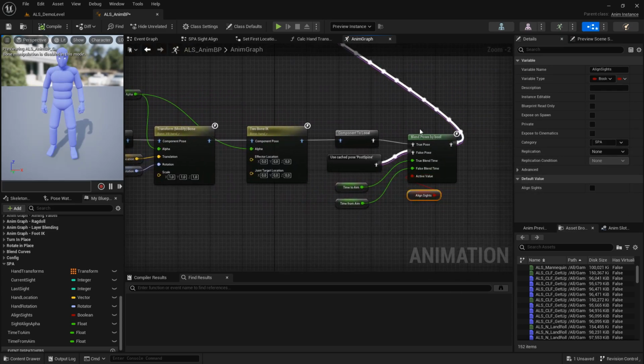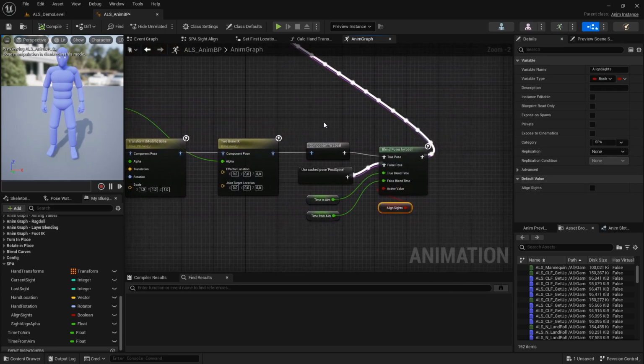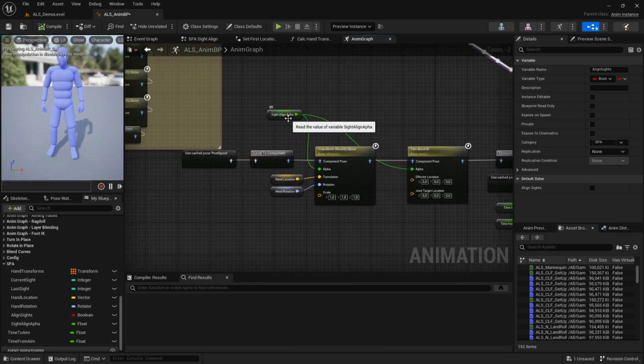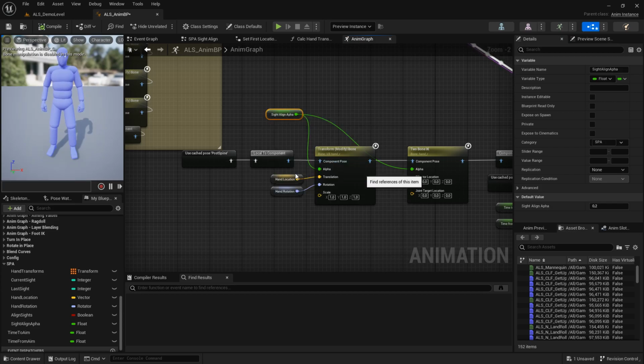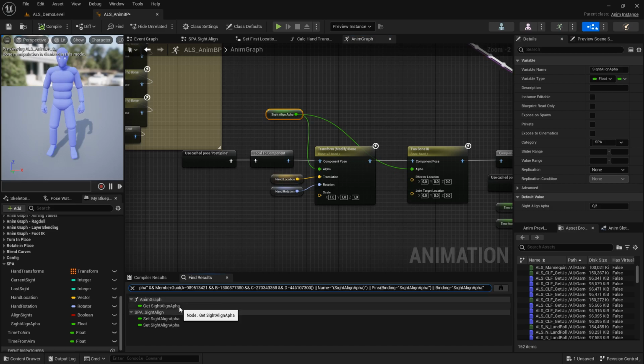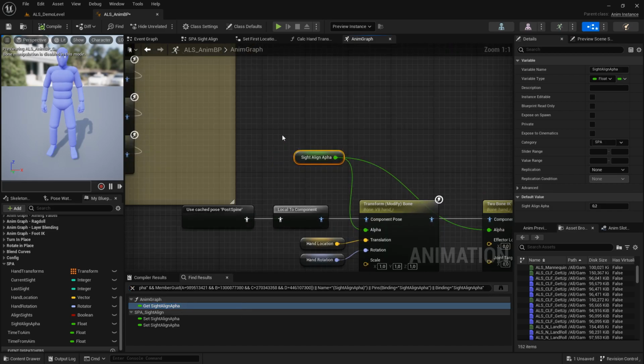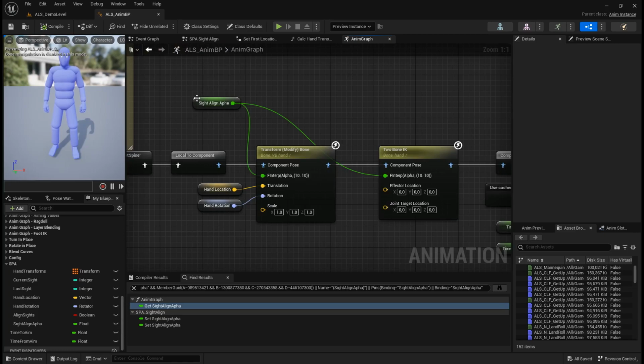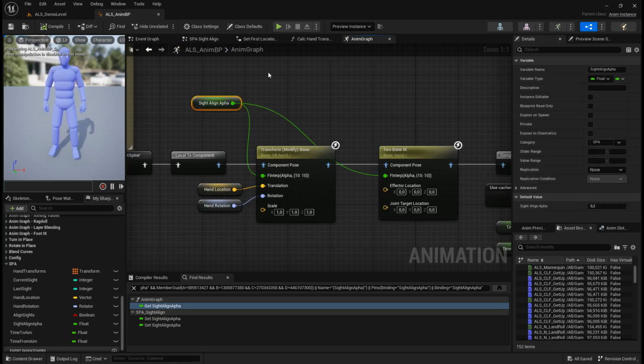Now that we are controlling aiming with the align sights boolean, we don't need this sight align alpha variable anymore. So let's delete this. I'm going to make a search to see where it's used. It's used here, so let's delete it.